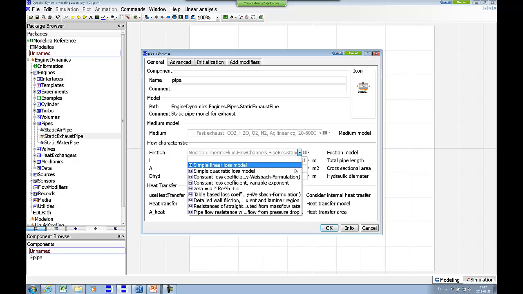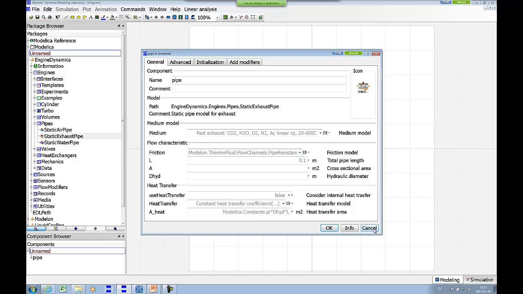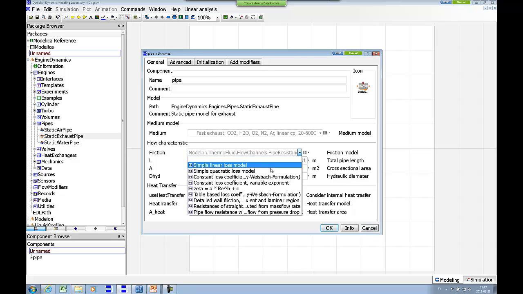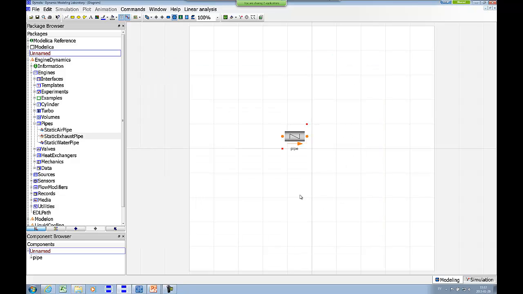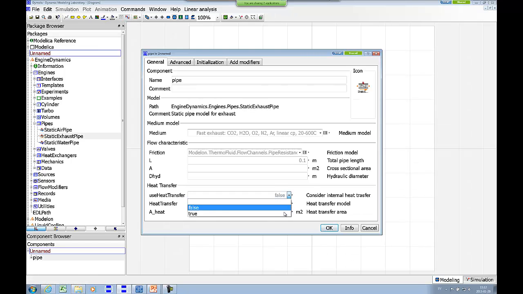A user will have to specify some flow correlation, for example, a nominal operating point or a loss coefficient for the pressure drop. It's also possible to enable heat transfer in this pipe, and if that is done, a user will have to specify the heat transfer area and also the model for the heat transfer coefficient.